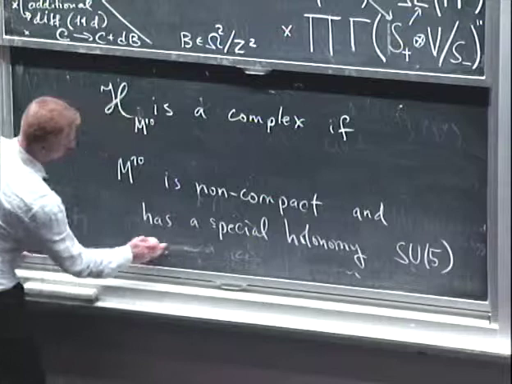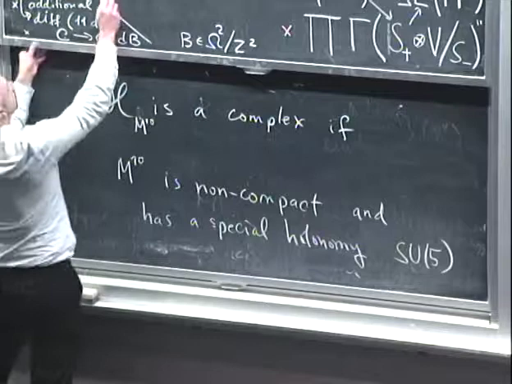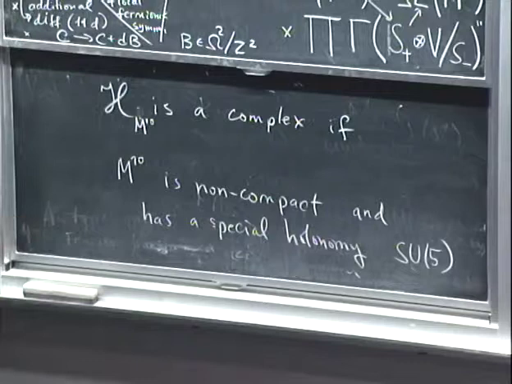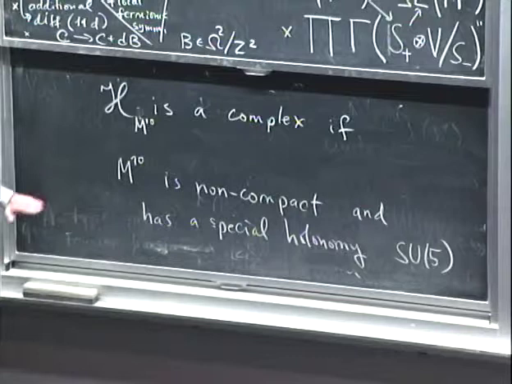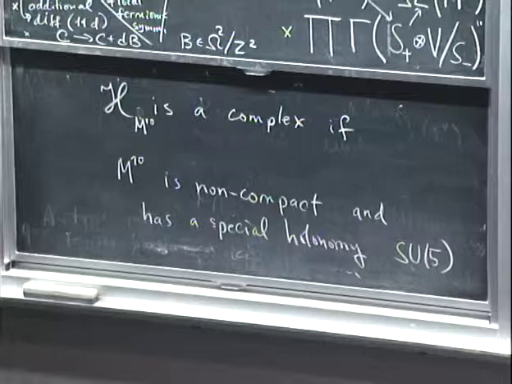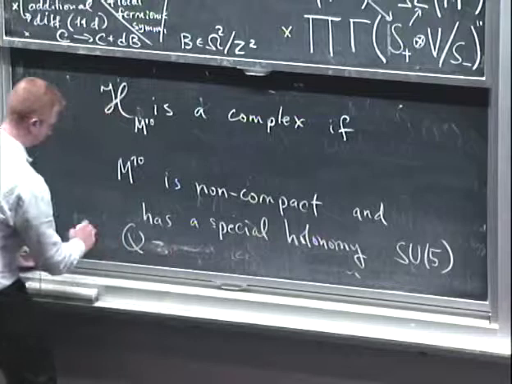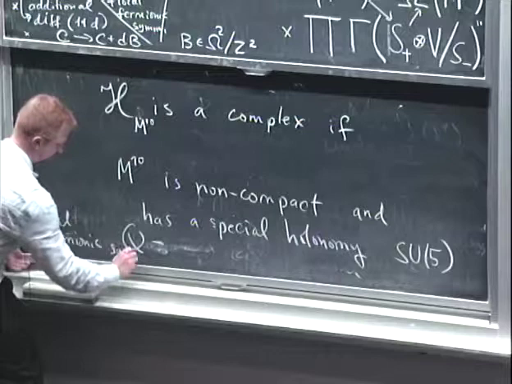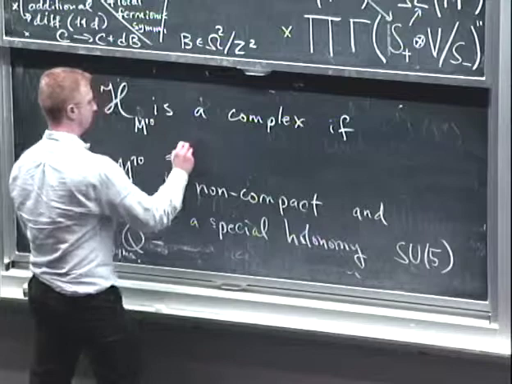And that means that out of the local fermionic symmetries, in a situation where you actually have some boundary conditions at infinity which you want to preserve, there is a global fermionic symmetry which is actually a differential, so it squares to 0. And M is then a Calabi-Yau 5 manifold.